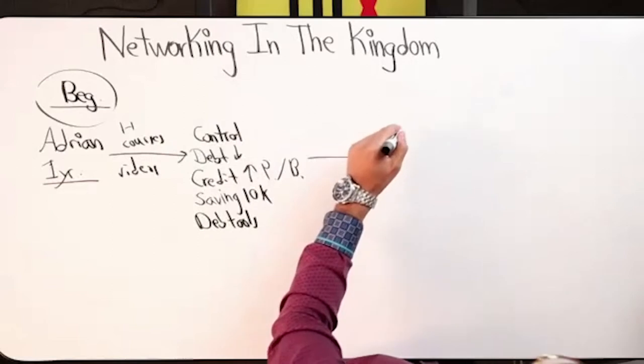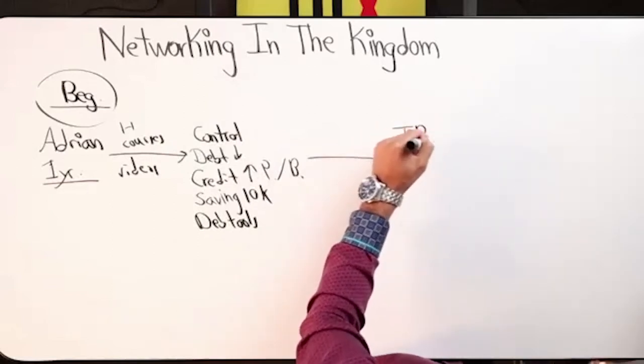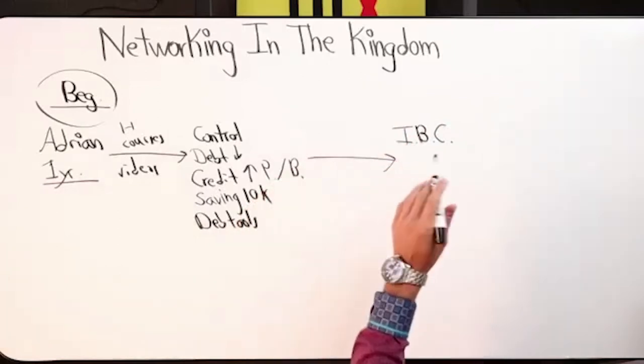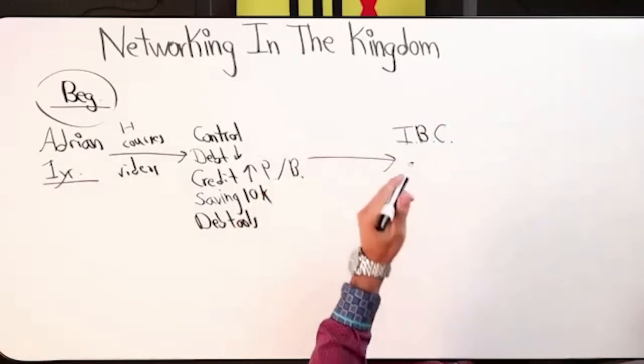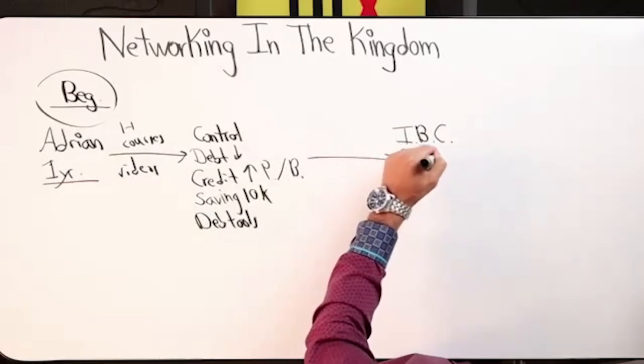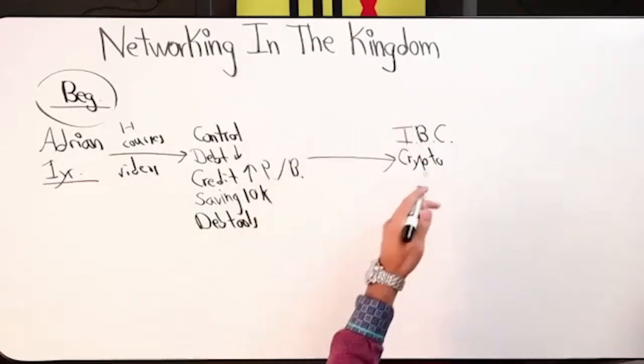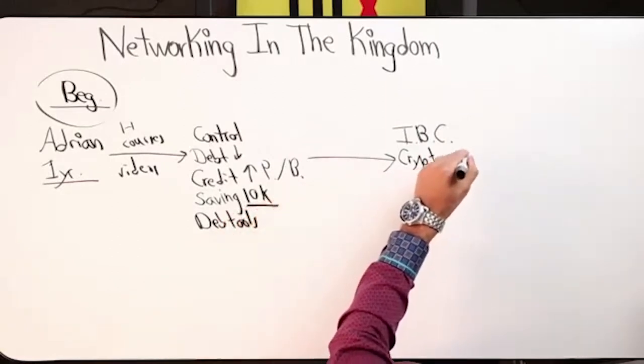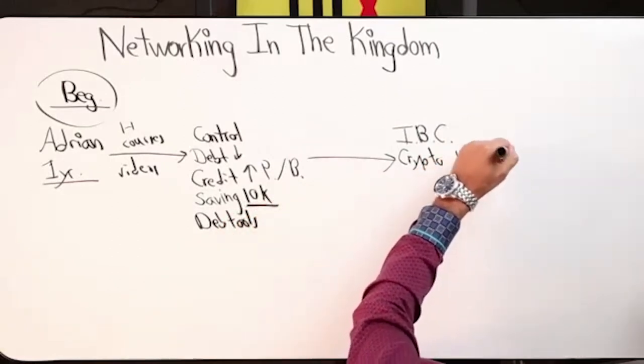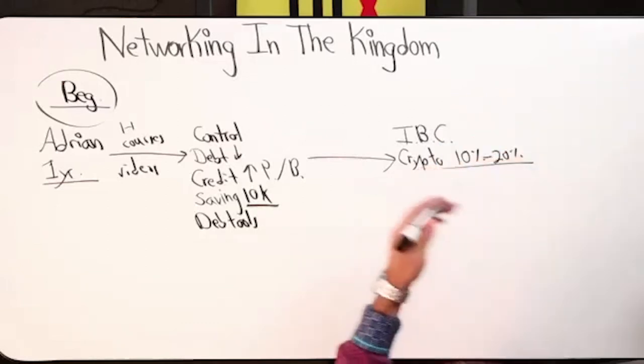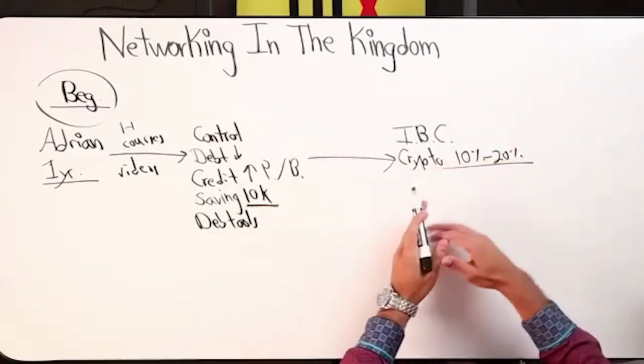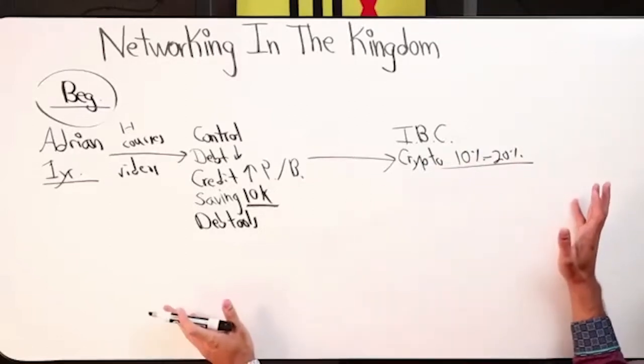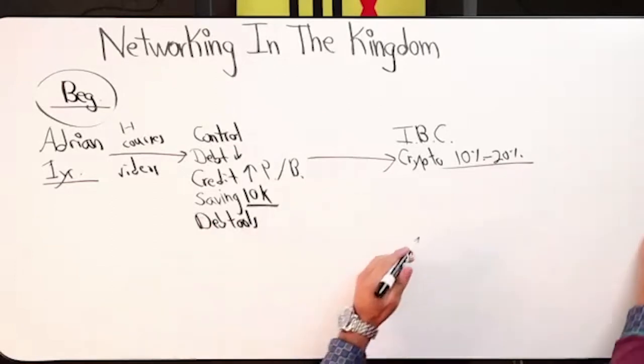The next stage is typically IBC. After a year or two he's like, I gotta get into this. They get a policy. He's like, I like what you've been saying about crypto, so he might open up a crypto account. He could move a portion of his savings into crypto and be earning like 10 to 20 percent returns. It's volatile but this thing's going nowhere but up over the last 10 to 12 years.